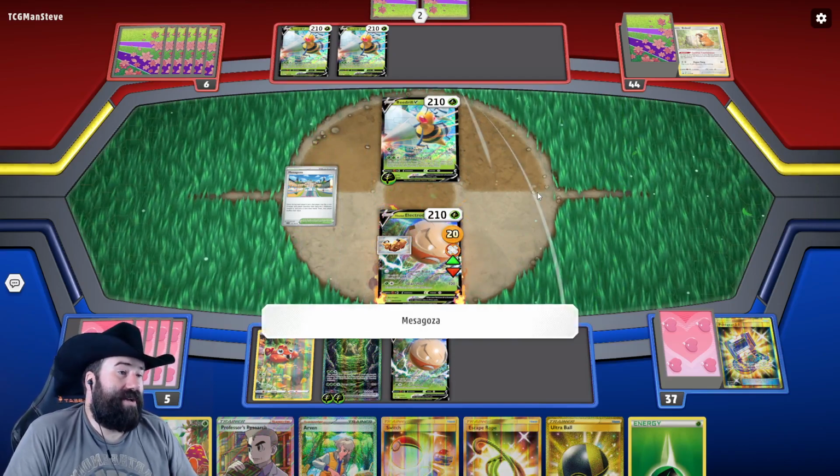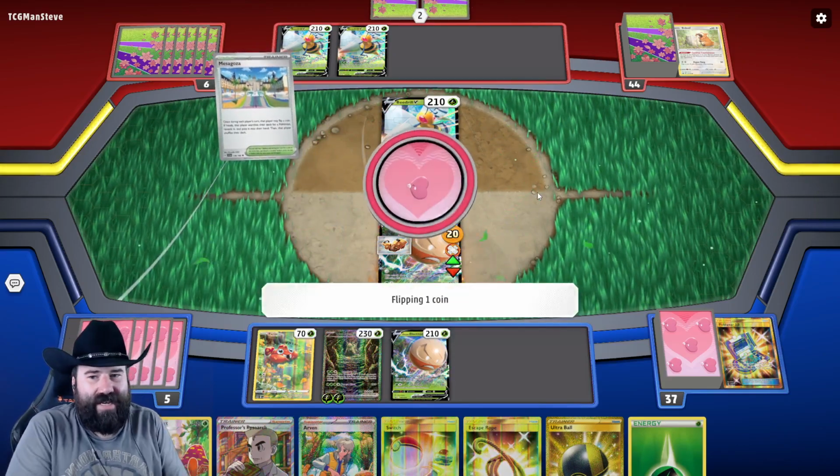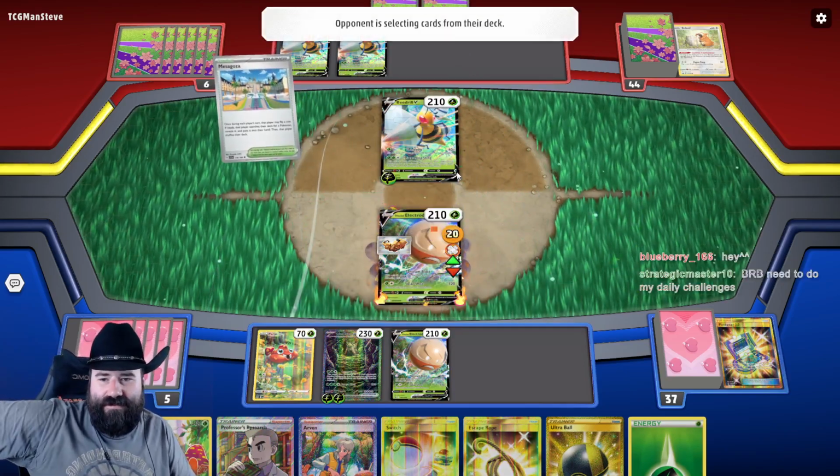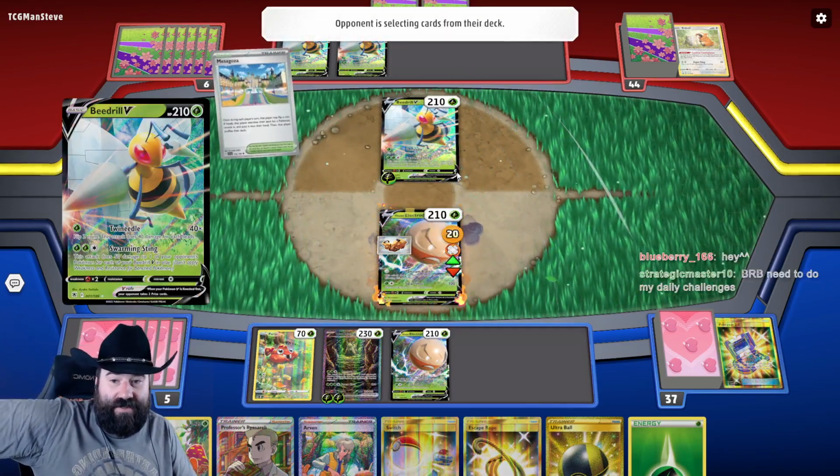Their deck is really bad without a way to cheat energy. So come on, Tails. Come on. What's up, Blueberry? Come on, Tails. No! Good luck with your dailies, Strategic Master.